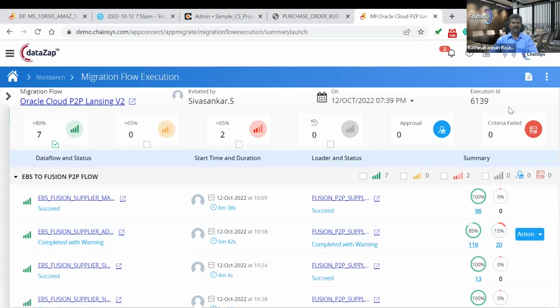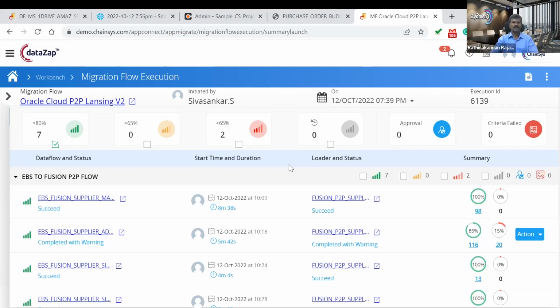By using migration flow, what we are going to achieve is that one single migration flow will be able to handle a complex data migration. You can define hundreds of objects in one single migration flow, define in which order it has to go, and define all the dependencies between the objects.